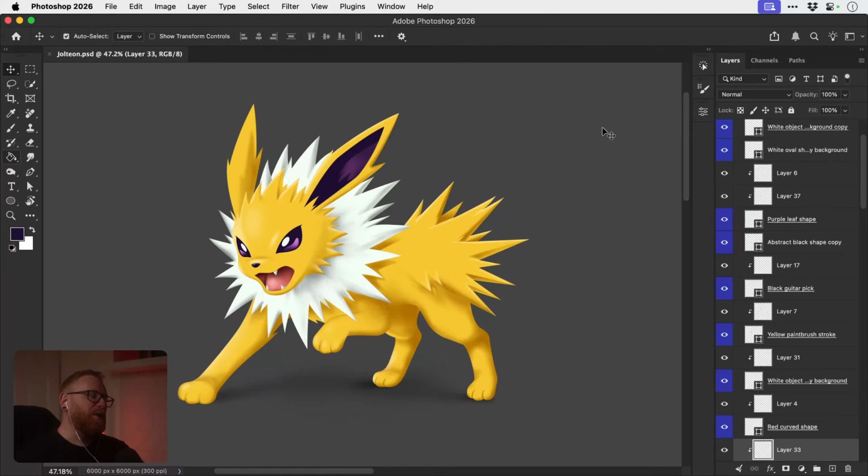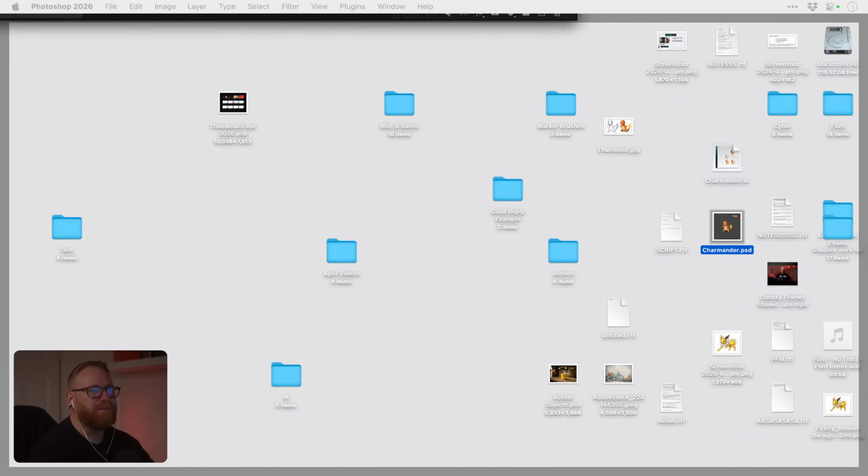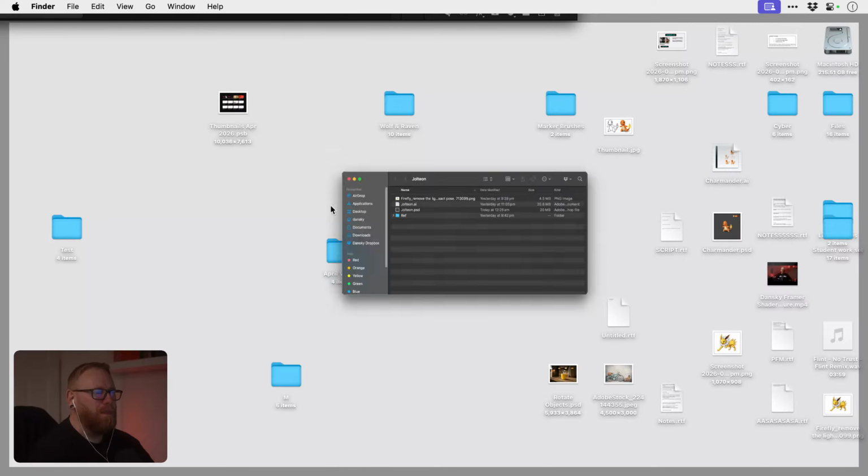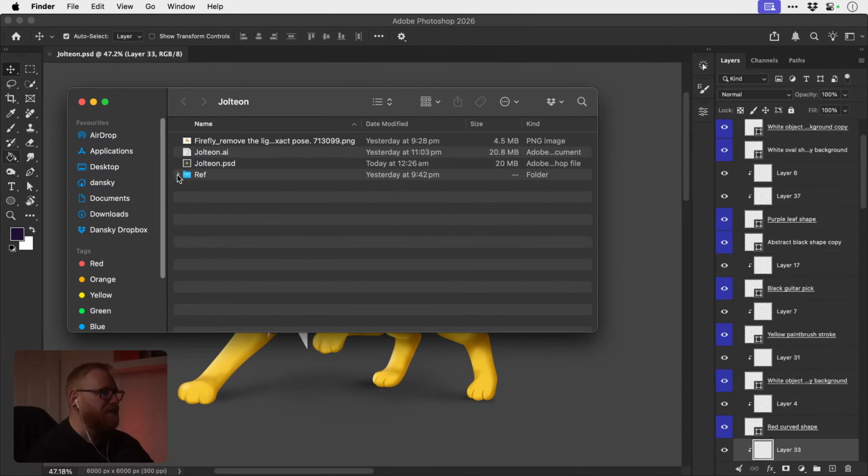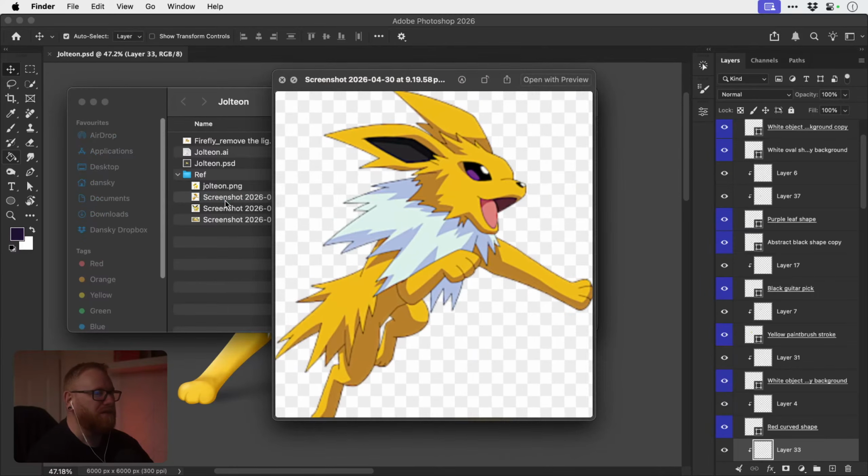Oh, awesome. I loved the pose. I was so happy that Firefly instantly just nailed the pose because that was the bit that I was just like, if I'm going to trace something, the pose has got to be right. And the images that I had, where are they? They're straight from Google, and there's only so many different poses.